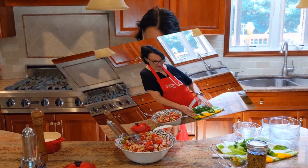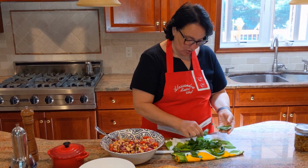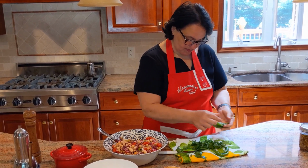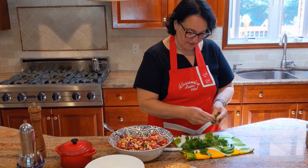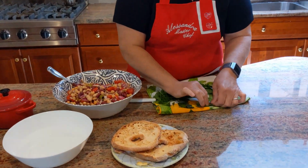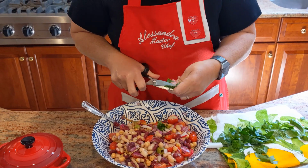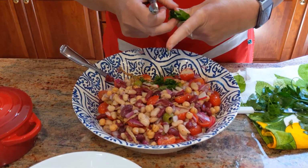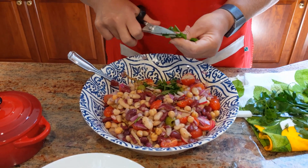You could cut it now. Okay, now to chop, take the largest leaf of your basil and put the smaller ones inside, okay? Just put them in, one inside the other. Okay, this is a large leaf. And what you do is just roll it up as you would roll up a cigar. And then what you do is cut away. Look at that. See that? No cutting board needed, no knife. And you have perfect chopped basil.